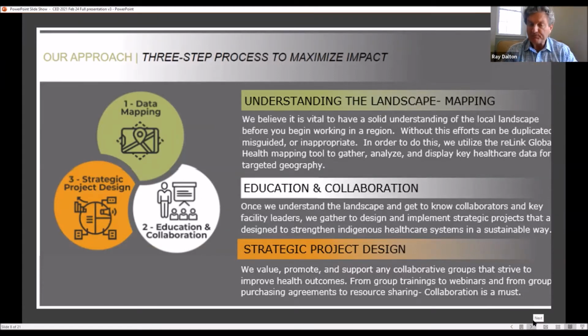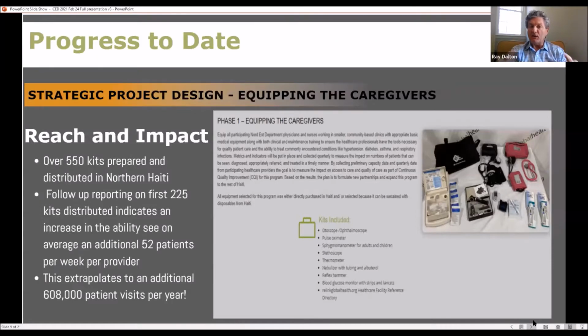Next slide, please. What we do is we think about how that market can be delivered in such a way that it is community-based, as close as possible to the person needing the service. By knowing where the equipment is and knowing the hours of operation, we can begin to assess whether it is equipment that is causing healthcare not to be delivered, or whether it is another area. And what we found in Haiti, as an example, is that 64% of the caregivers, doctors, nurses, community health workers, did not even have the very basic tools to deliver healthcare.